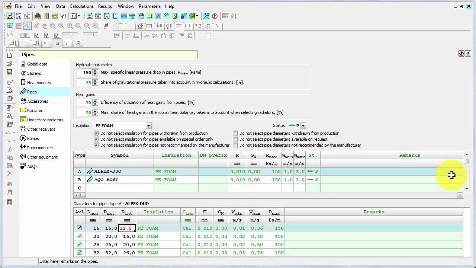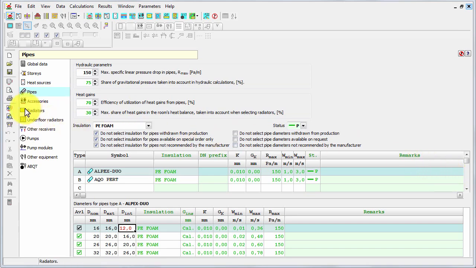Now, let me show you an example of defining default data. That is not obligatory, but very useful, as it may save a lot of time. For example, very often we wish to insert a lot of radiators of the same type. So it's better to define this type as the standard one.